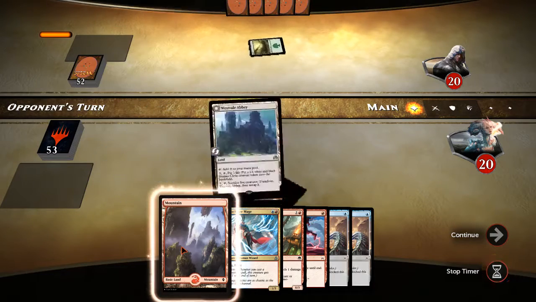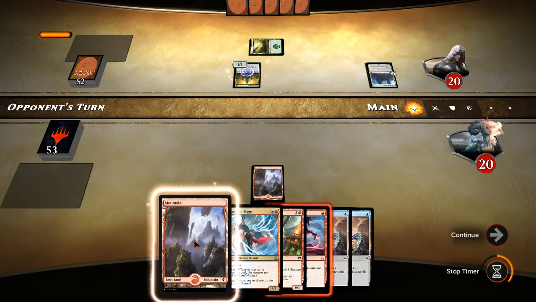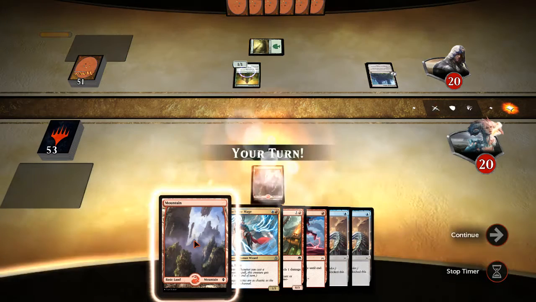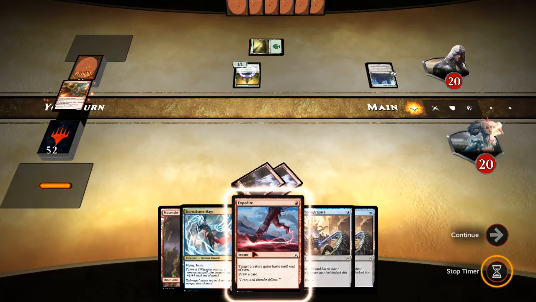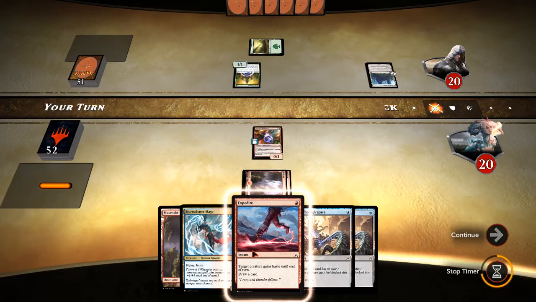Okay, they've got a Westville Abbey, and then they've got an Elvish Visionary. It's a 1/1 elf that lets them draw a card whenever it comes into the battlefield. So, I guess we'll just play this red land, and there's another red land. We'll play this red land and put our Thermo-Alchemist out. That way, at least they can't attack with the Elvish Visionary.